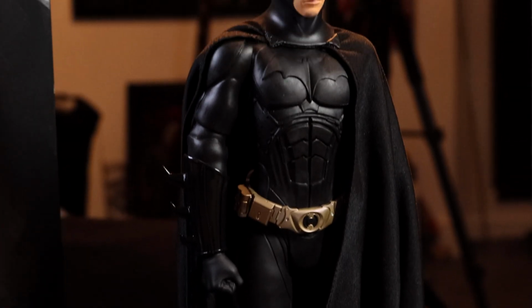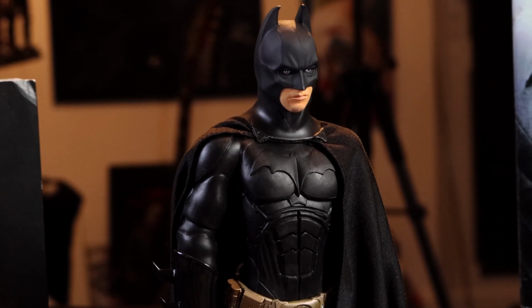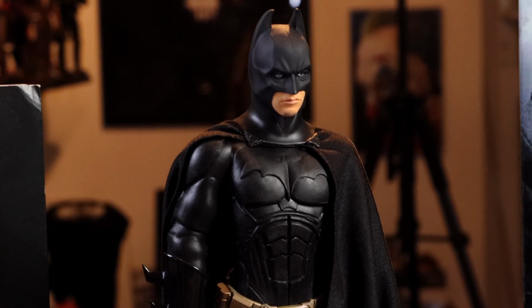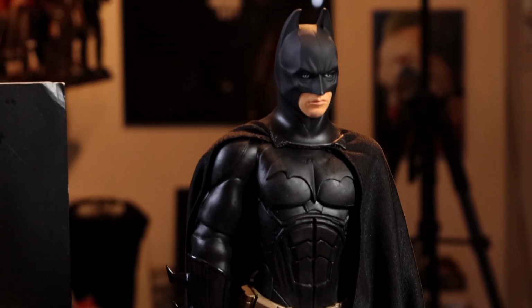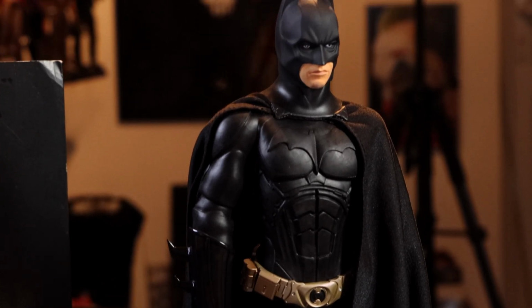Let's just give you a quick little zoom in before we go. Oh, it's a really good likeness. I know the paint job could be a lot better, but for when it was done, you can really tell that's Bale in there. They really captured the mood. It's a really great piece. 9 out of 10 for sure. Stunning cape. Nice transitions between the tones here with the gauntlets and the suit, the belt, the cape.